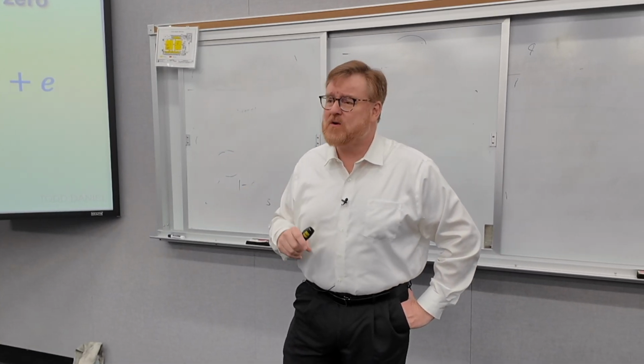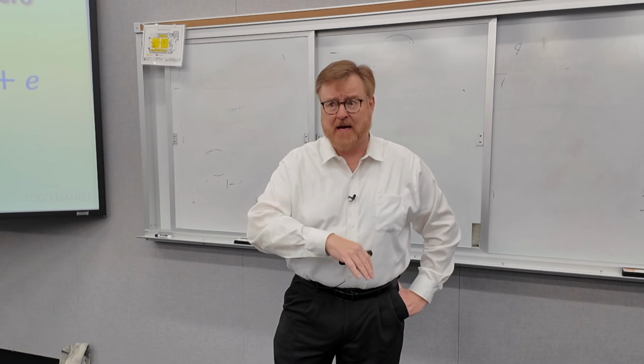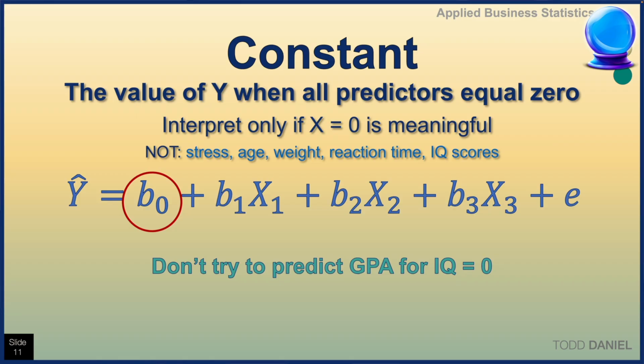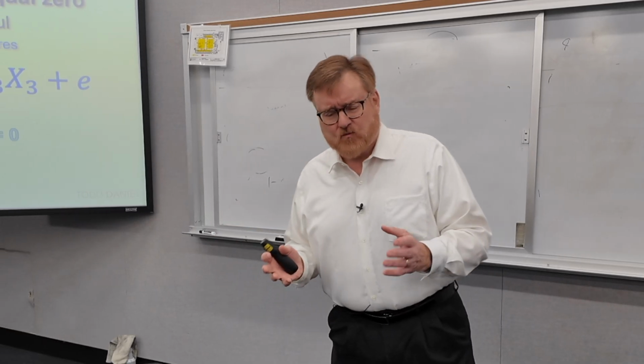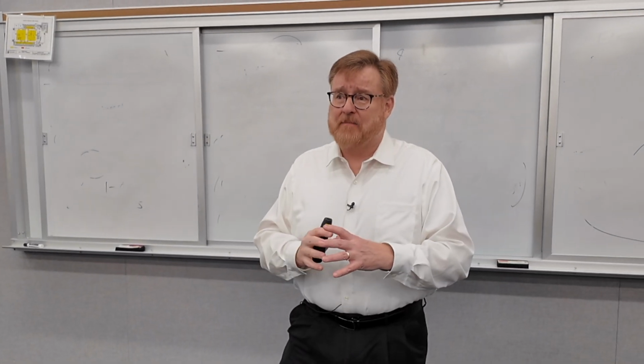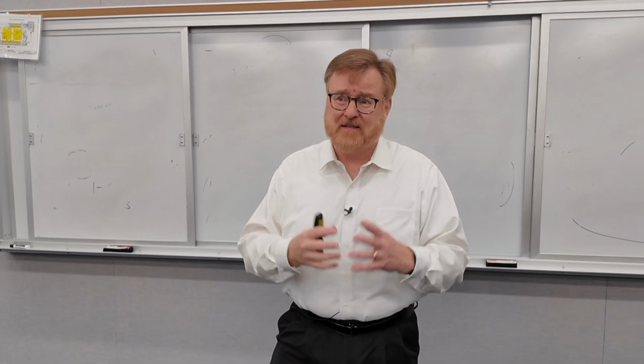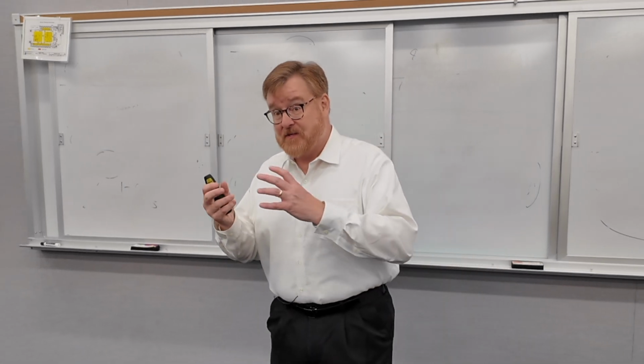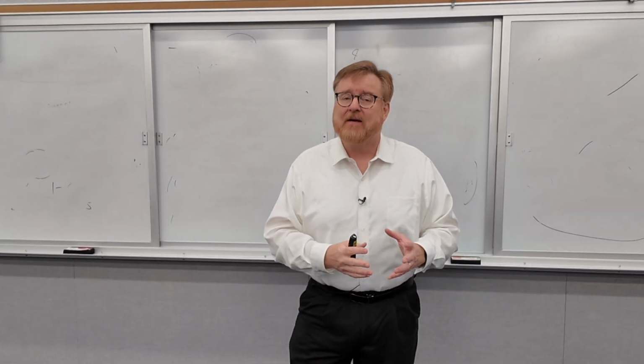However, if we're using variables like compassion fatigue and compassion satisfaction, those really can't have a meaningful 0. If I'm trying to make a prediction, let's say about GPA, it doesn't really make sense to predict GPA when IQ is 0. There is just no such thing. So what does that mean for our model? Sometimes the intercept makes sense in the real world, sometimes it doesn't. Sometimes the intercept is significant, sometimes it's not.